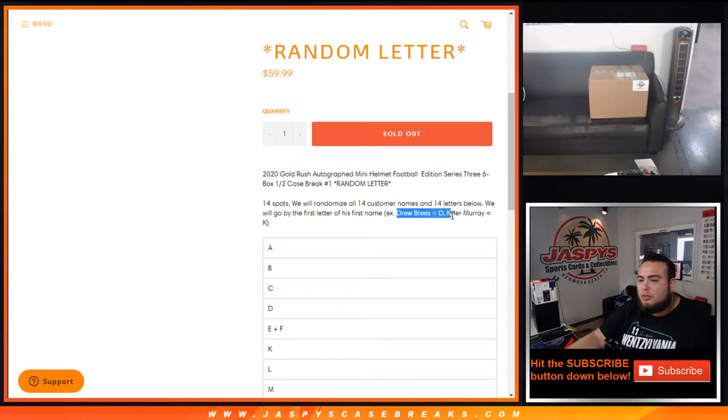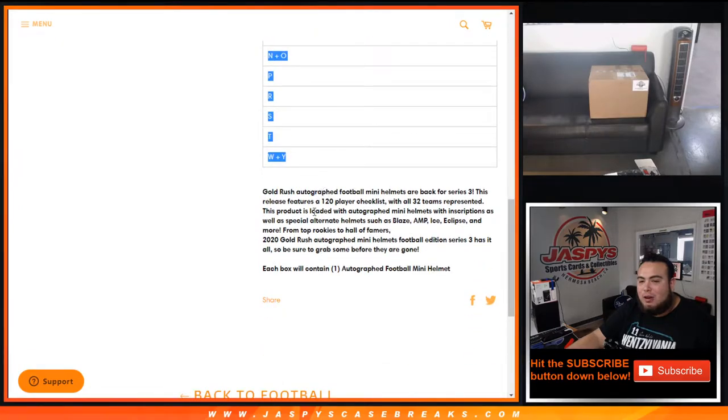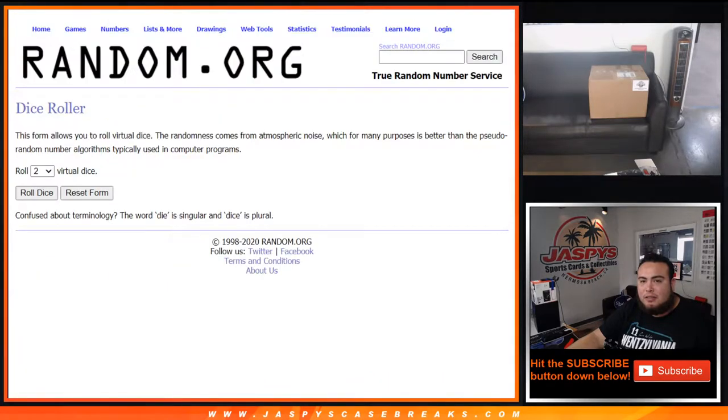So, example, Drew Brees will go to the D, letter D spot, and Kyler Murray goes to K. Again, A down to Y, W-Y. And again, first letter, first name. Here are the 14 customers in here. Here are the letters. Good luck.